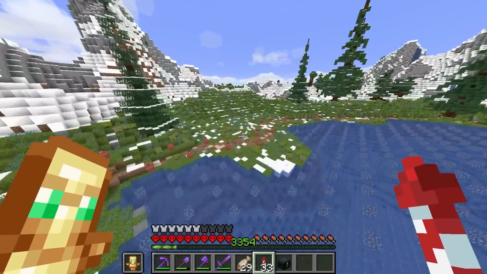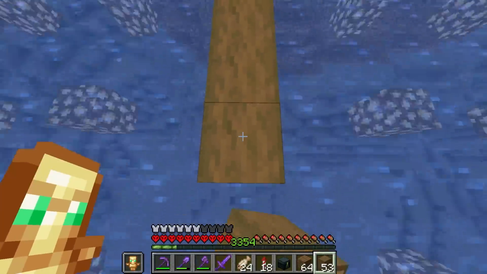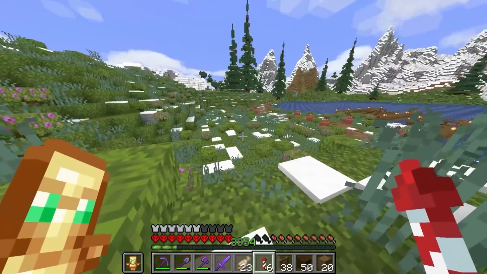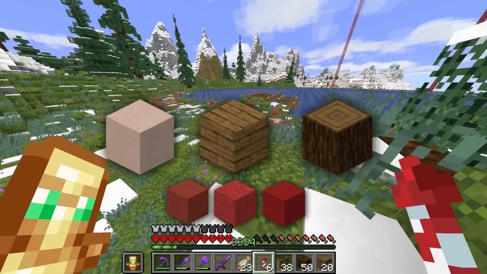We definitely need some kind of building over here though, so I'm gonna first do a little fishing deck here. Nothing too complicated, just some wood, maybe a couple fence gates and lanterns. Okay, and for the pub, I want to do like a medieval house style. So for that, I went ahead and grabbed some white terracotta, some spruce wood, and then a bunch of different red blocks for the roof.